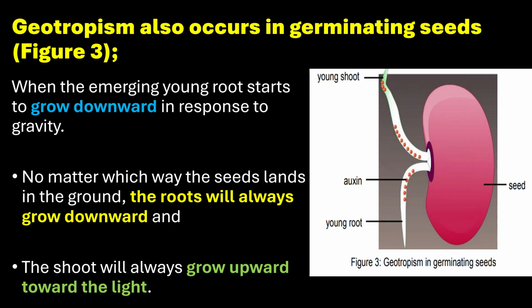So there are two parts. This will now grow to become the root. This will now grow to become the stem and the branches. They know where to go. The young shoot knows that naturally it must grow upwards into the sky. And then the root, it knows where to grow. It will always grow downwards into the soil. The shoot is growing in response to light, and then the root is growing in response to gravity.